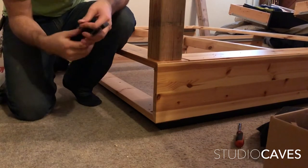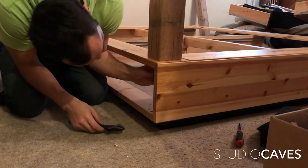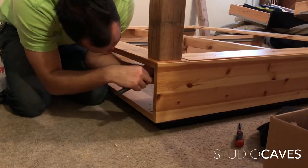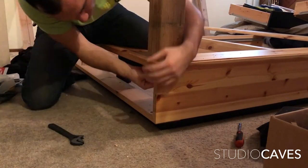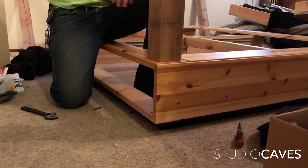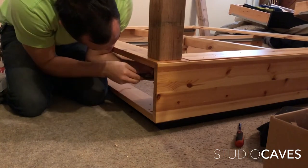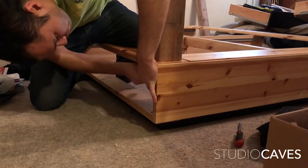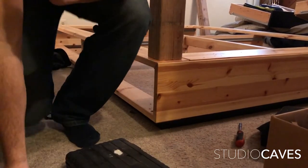There's not much gap here. I'm just gonna use crescent and build. Socket set.